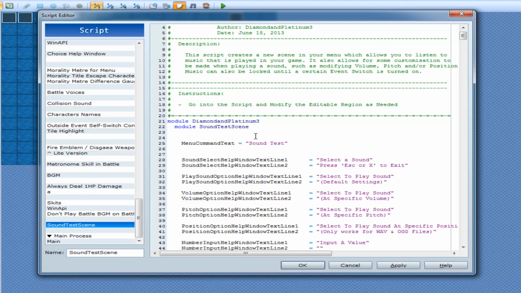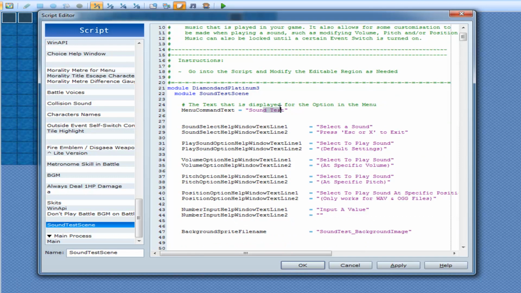Menu command text. The text that is displayed for this option in the main menu. Just call it menu. They can change that, they'll find out what it is. Alright.